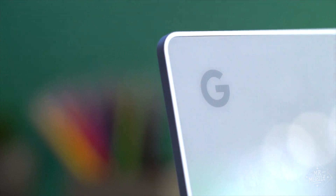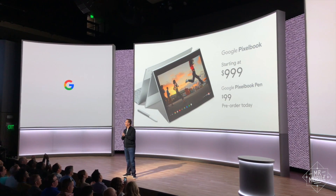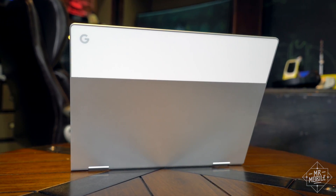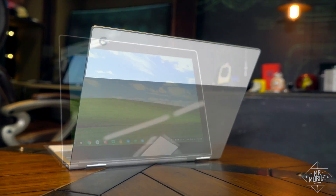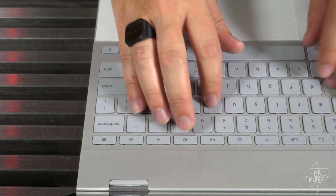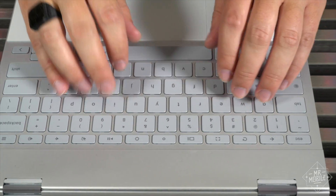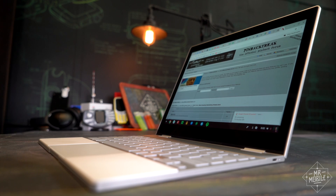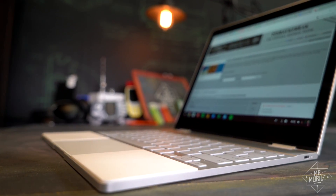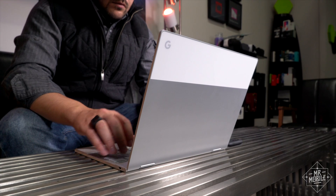If you're not familiar with Chromebooks, you might not understand the widespread resistance to the Pixelbook's $1,000 price tag. After all, this is a stunning piece of hardware — ultra slim and super lightweight, with a hinge that lets it serve as a laptop, tablet, and all convertible modes in between. Those fuzzy feelings continue across the keyboard, which is very comfortable to type on, thanks in large part to the soft touch silicone palm rests. The track pad is also quite good, and the display is as crisp and colorful as you could ask for, with good touch response and only a little hinge wiggle.